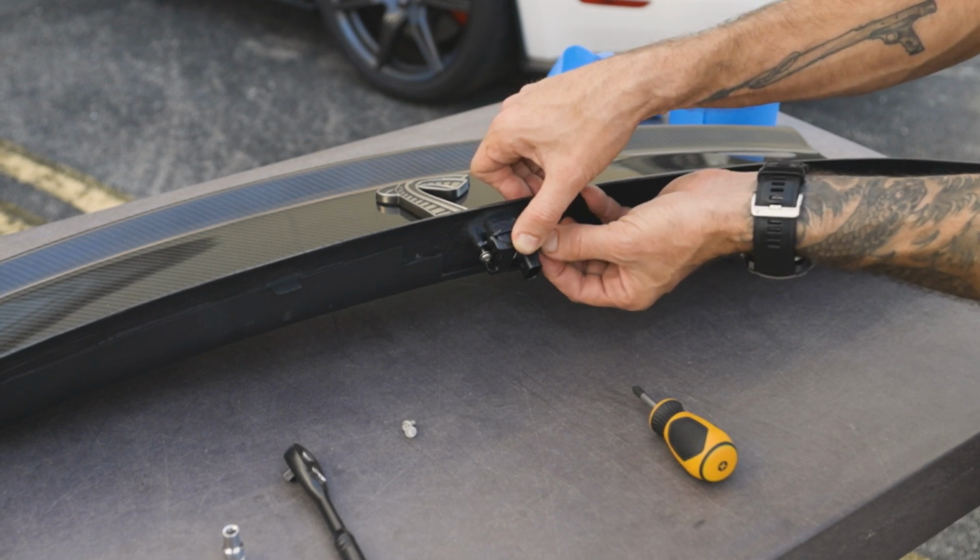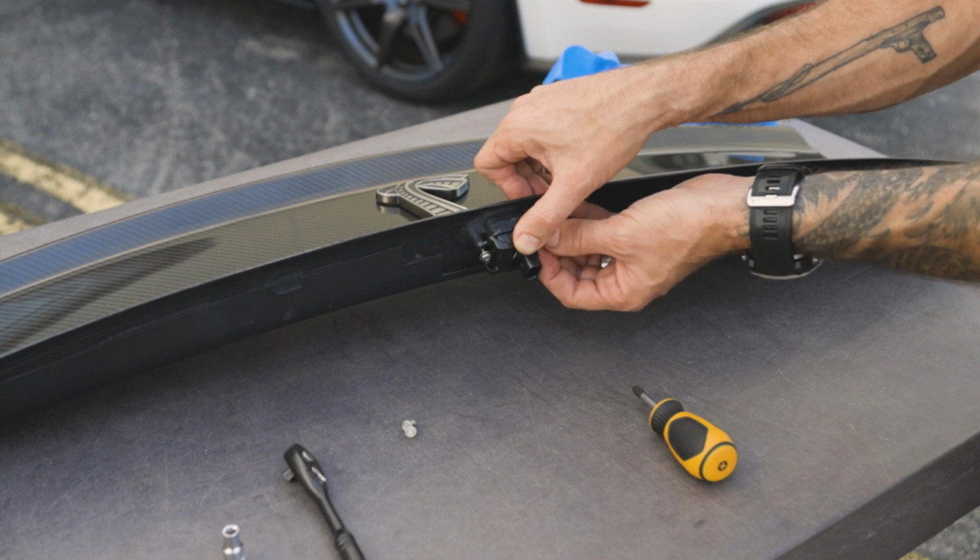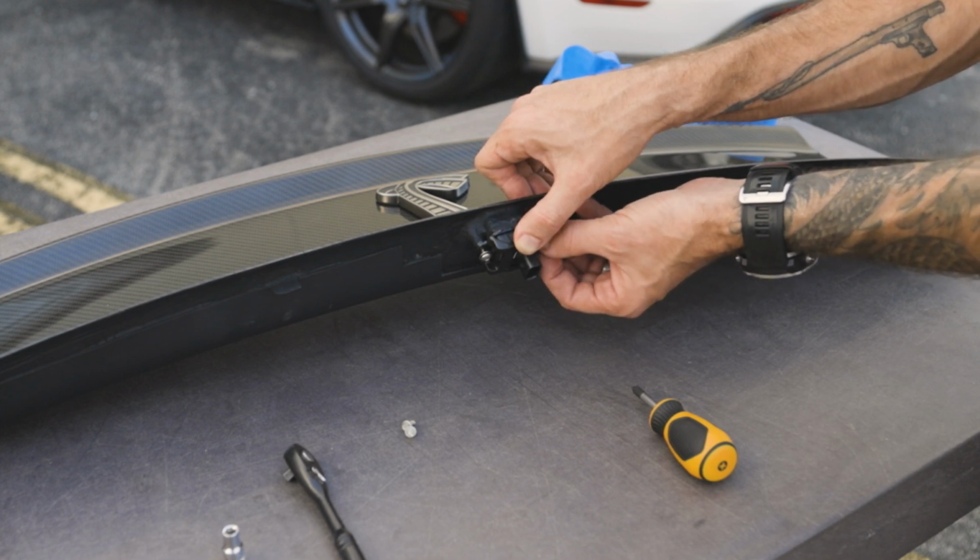And on these, they mentioned do not over tighten them. Really, you want them hand tight. I'm gonna give them maybe 1/8 of a turn.